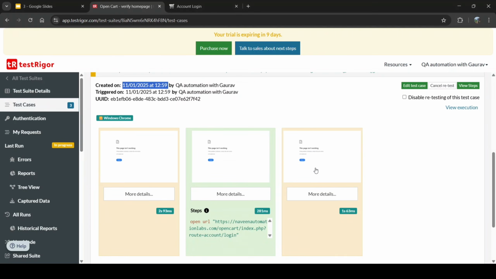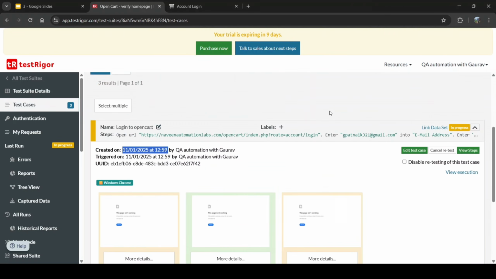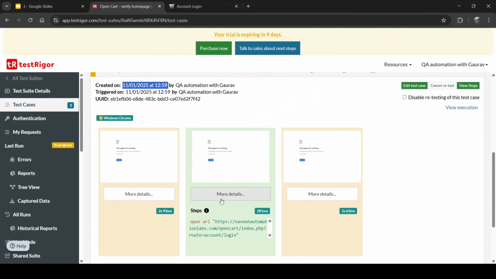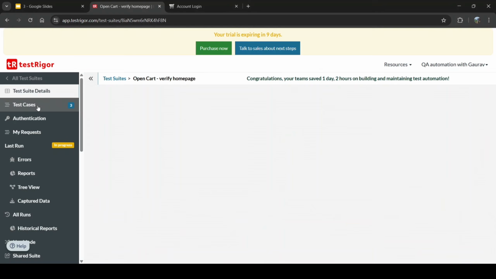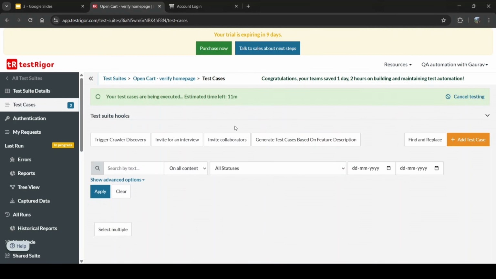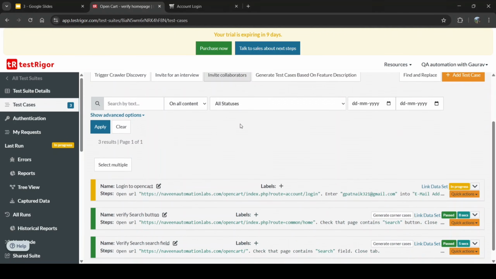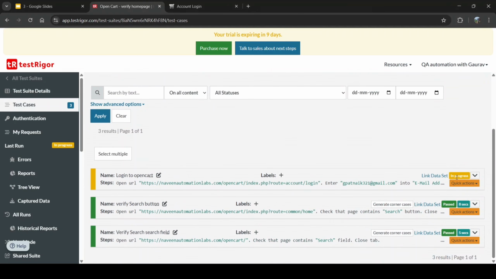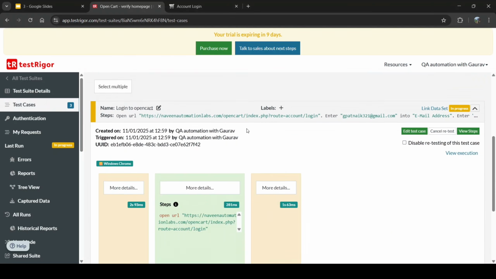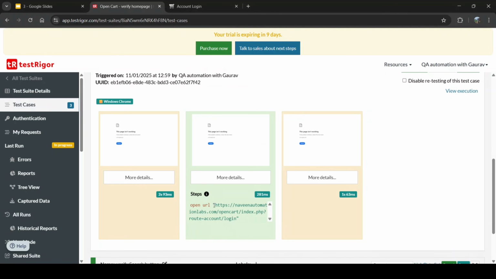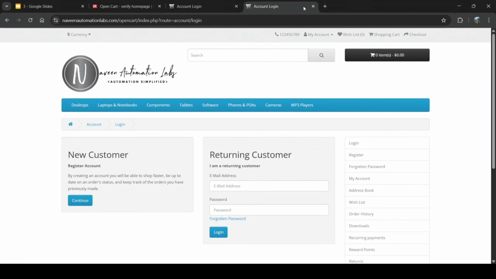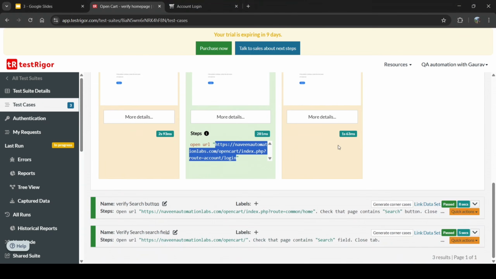Let me check. I'll try to open this URL to see if it is fine or not. Yeah, this looks okay.